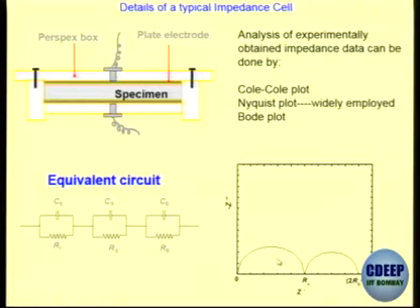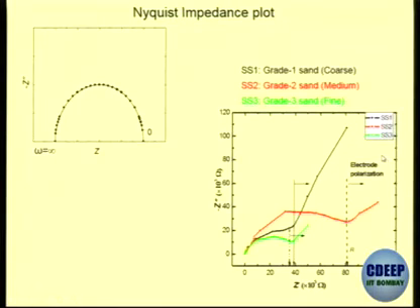If you have a close look at this, you will find that at this point the frequency is maximum and at this point the frequency is minimum. So, when you are working at a low frequency, the system is going to be resistive. When you are working at very high frequency, the system is going to be very low resistive. So, these two methods are used to analyze the results which we get from impedance analysis or electrical measurements. So, the interpretation is like this. I think this answers your question.